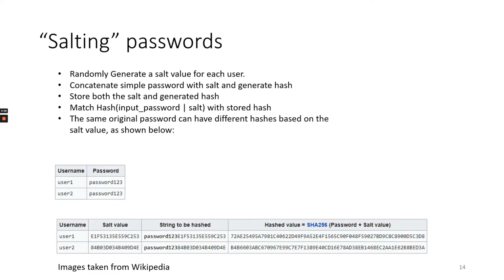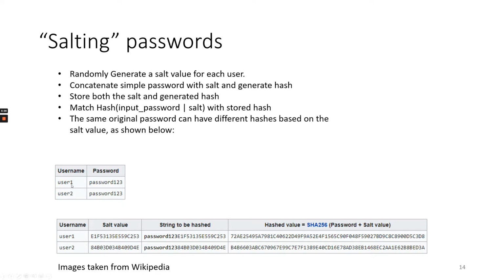However, sometimes users do choose the same password. Now, if an attacker can figure out the hash of one user's password, and if another user is also using that same password, then the other user is also at risk. The way we can get around this issue is we can salt the passwords. By salting the passwords, instead of hashing the password directly, we would, similar to the commitment API, concatenate that password with a randomly generated value called a salt. And then we would store the hash of that concatenated string as well as the salt.